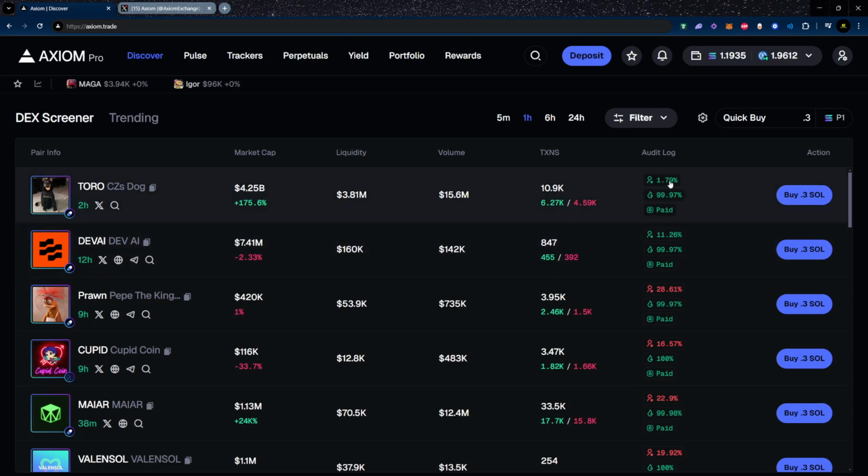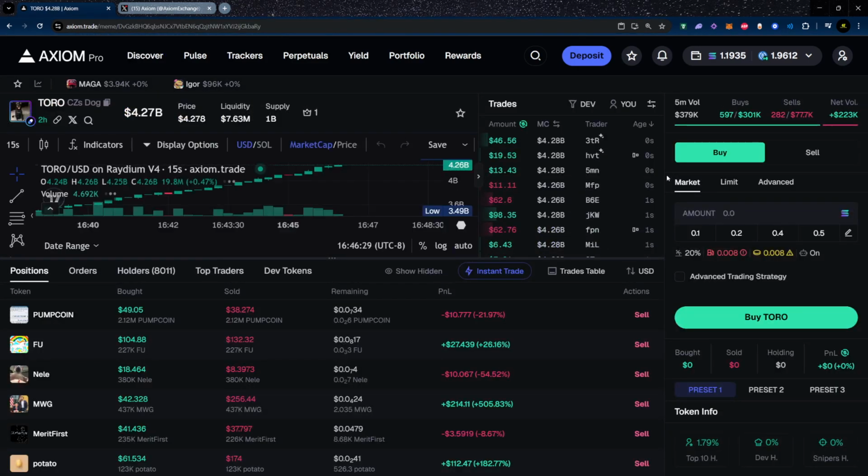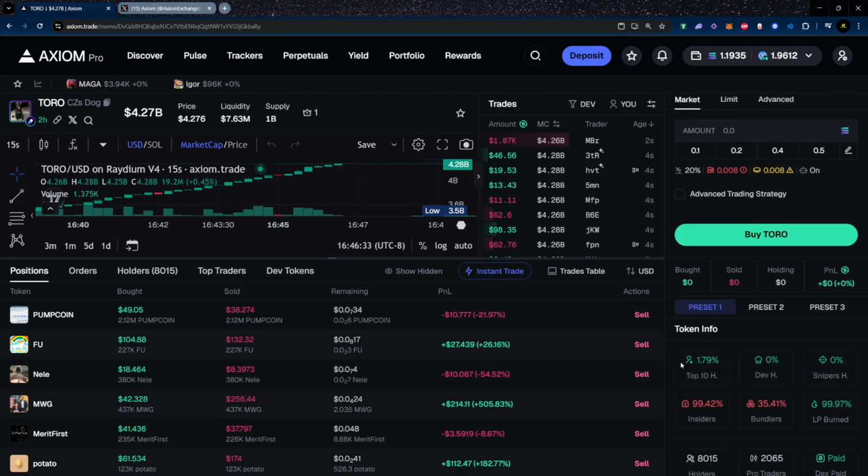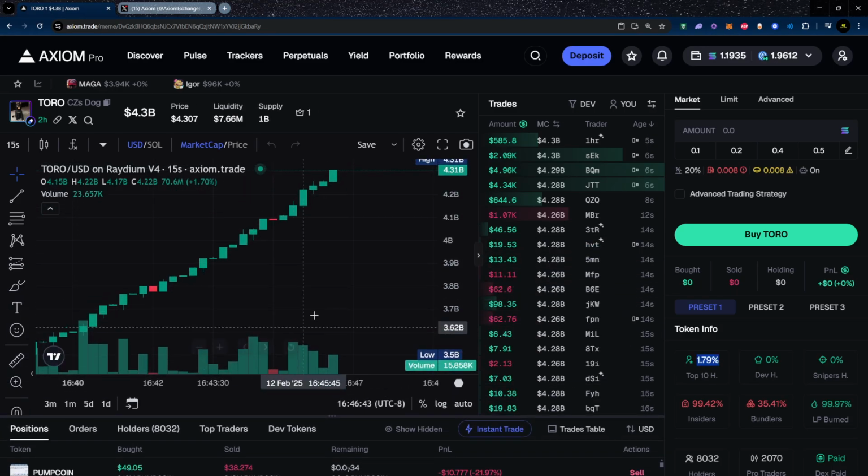I'm assuming this is the top 10 amount of people holding the tokens. Yeah, it's the top 10, because it's literally right here. The top 10 holders in this specific coin are holding 1.7% of the supply.